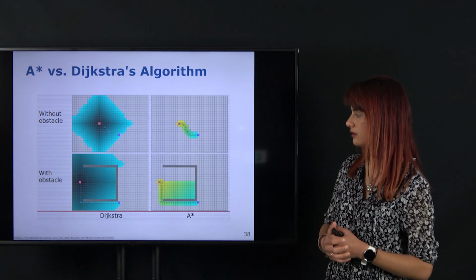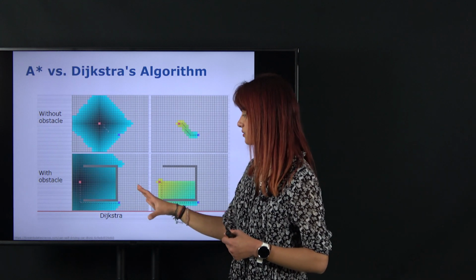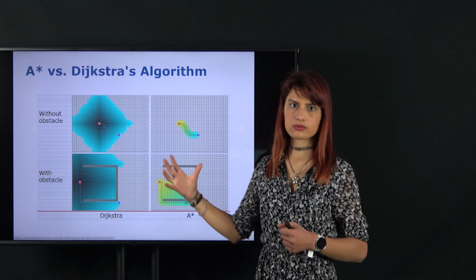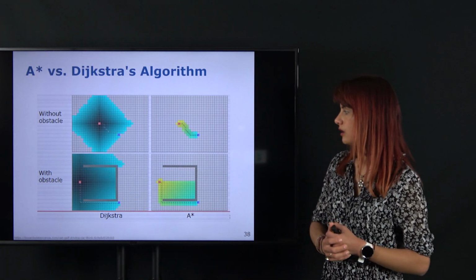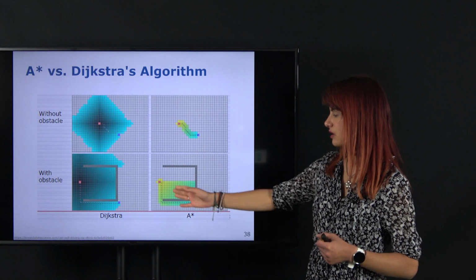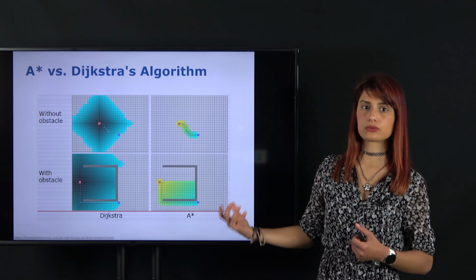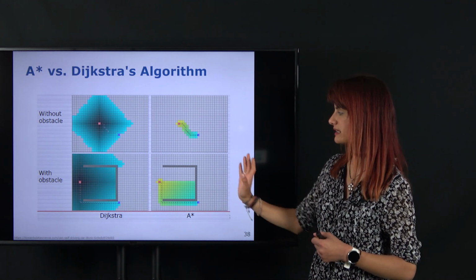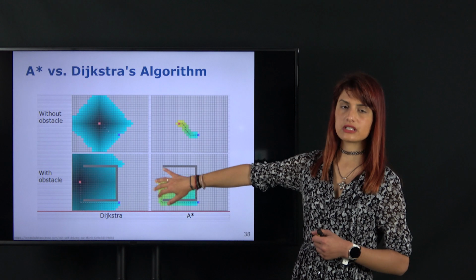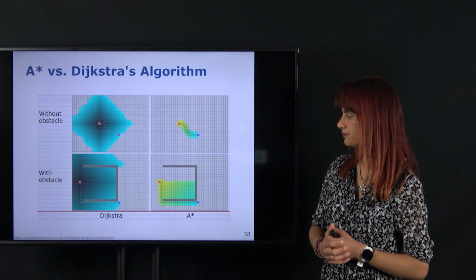With an obstacle, we can see the same type of behavior. So Dijkstra expands uniformly and kind of diffuses around the obstacle, even very far away from the goal. Whereas in the case of A-Star, we can find that we can expand much less nodes, so we can reach the solution faster because we're weighting less these nodes that are, on the other hand, far away from the goal.